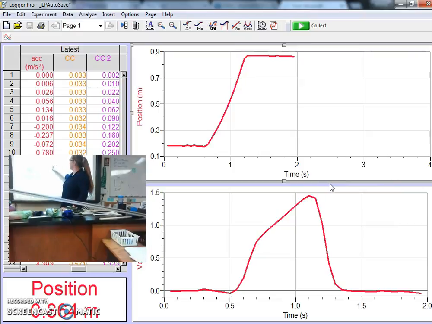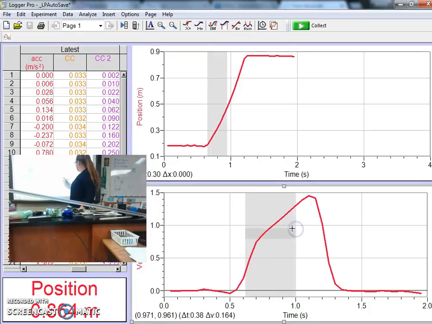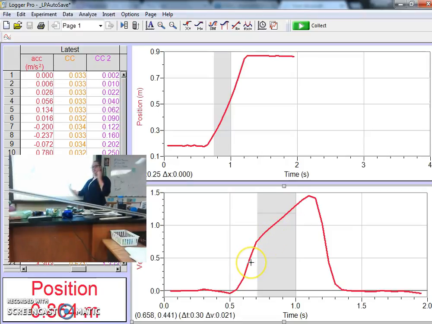So if we have a greater acceleration, then our graph ends up curving up even faster. All right, same thing for our velocity. We could do a linear fit for some section right here. Let's do it maybe right here. Not sure what could have happened between this point and this point to make it not be a linear velocity or a constant acceleration.